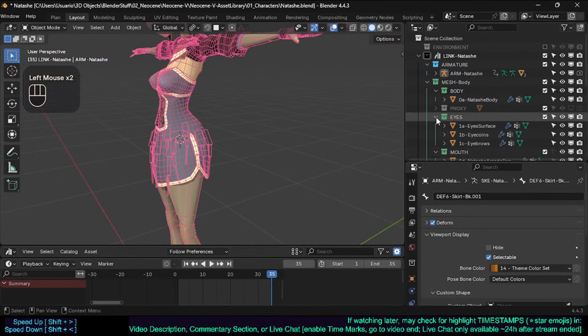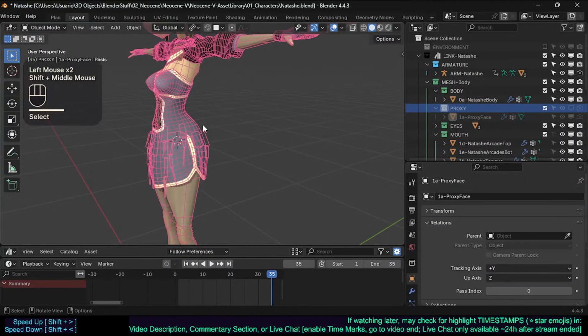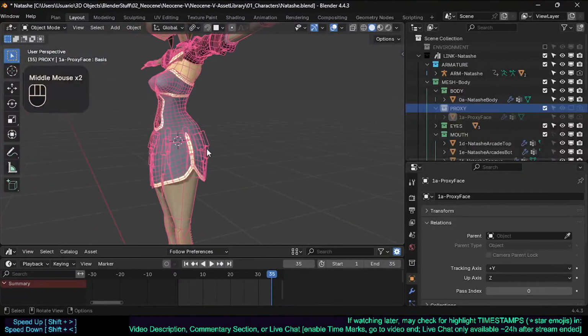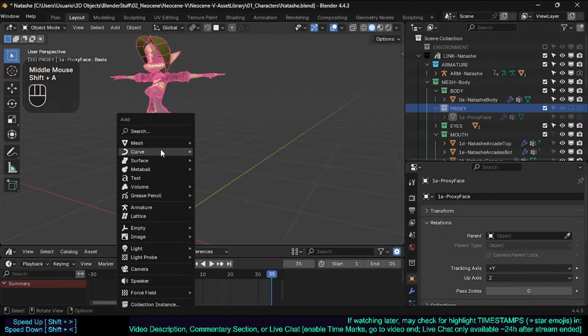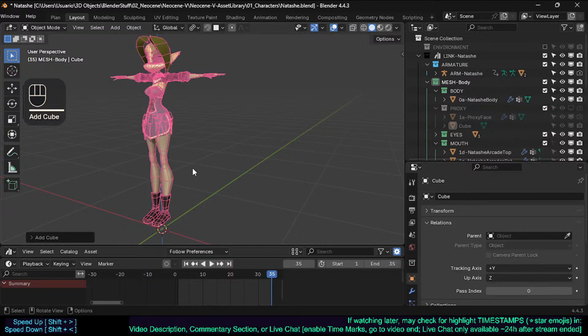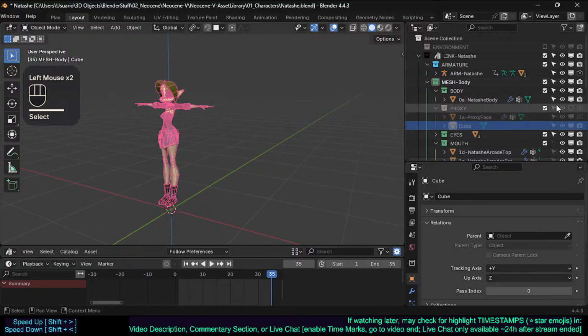We're gonna make some very gross objects here, so they'll be proxy mesh. We could actually use an entire block of proxy objects, a single object, right? Or not, I'm not sure, but we're gonna get a proxy thigh, so it will be something like a cube. And this is what is so confusing about those things.